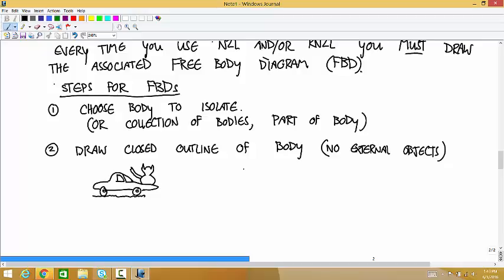So the free body diagram of the car is like this. Okay, it's an outline of the car. There's no details about the inside, what's inside your boundary, and there's no inclusions of anything that's outside of your boundary. It's just the boundary. Okay.